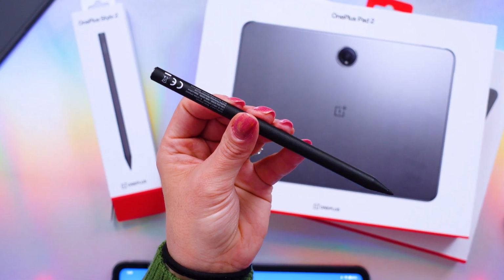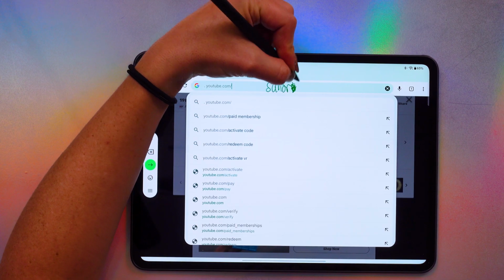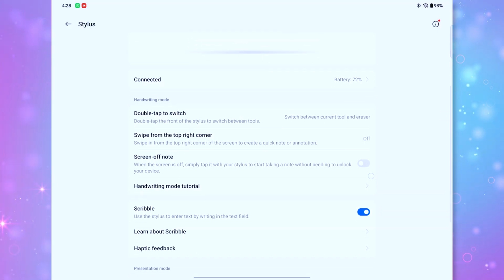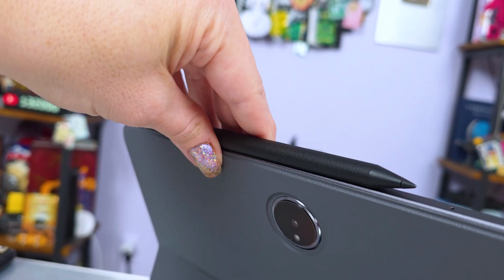Writing with the stylus is very fluid and responsive, and since I'm a lefty, I write with my left hand, it does a solid job of palm rejection, I noticed. I am currently sitting at 74% battery on this thing here, and I think I lost about 2% over the course of the last hour, so it does last for quite a long time, and it simply recharges by magnetically attaching it to the device.